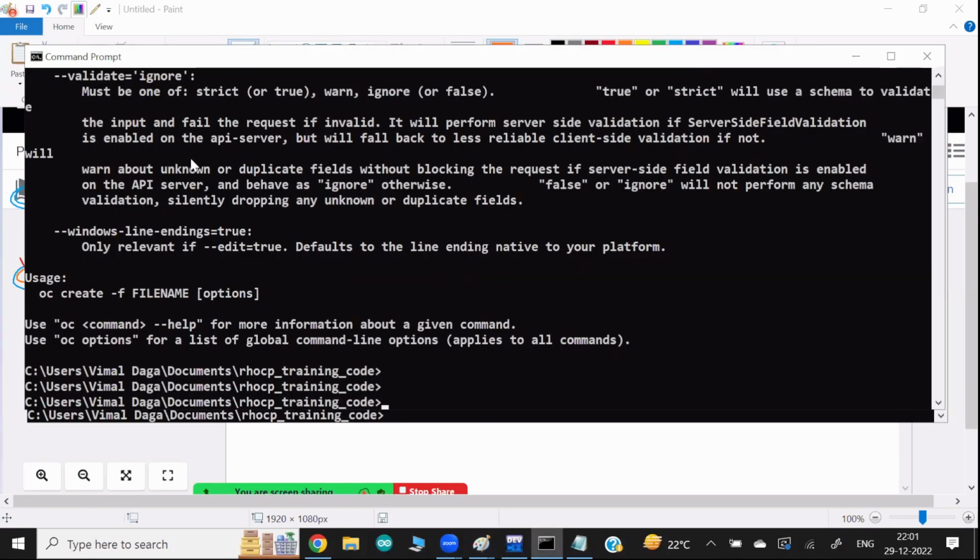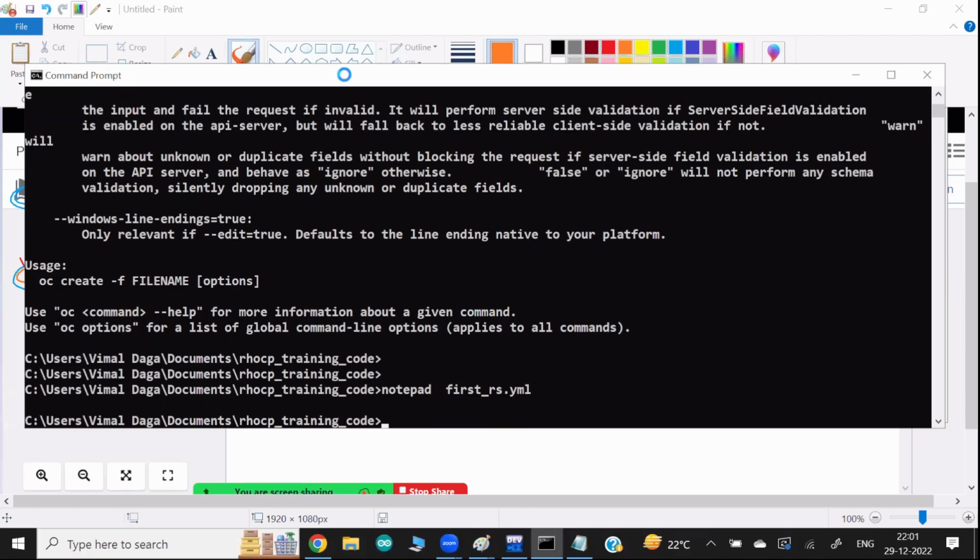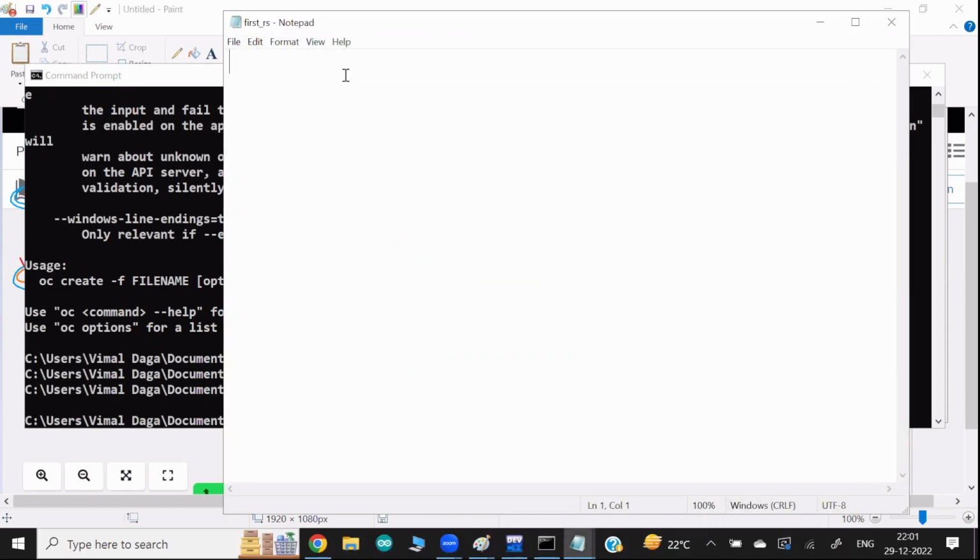Where's my terminal? Here. Notepad. I'm creating a YAML code. Let me give a name called first replica set.yaml. So what's the plan?